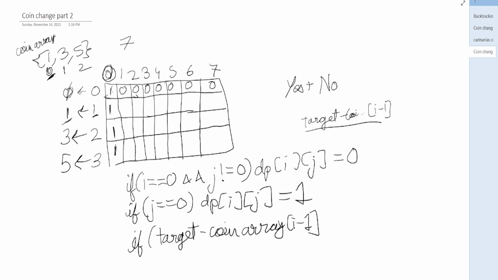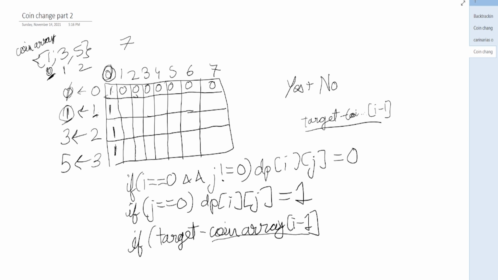So I minus 1 will be coin array 0th index. So target minus 1, this means we are considering the coin array 0 for one.